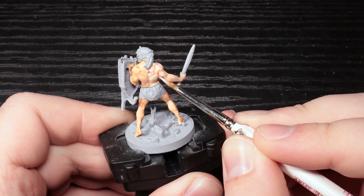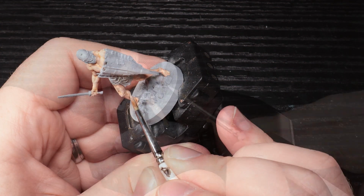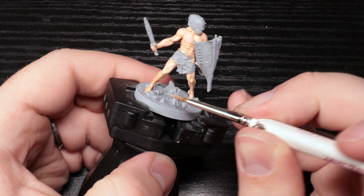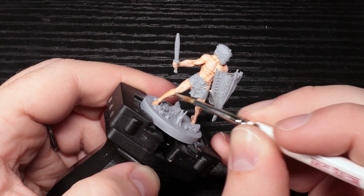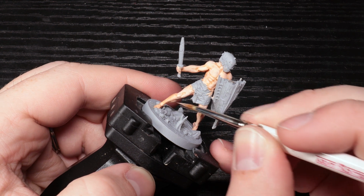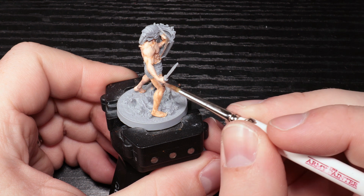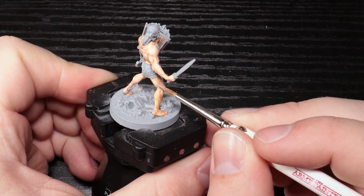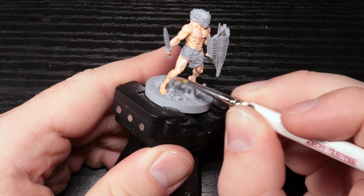We're just going to put a little bit of effort into it, but again, this is most of the model here, an important part of it, and you want it to look good. As I always say, or at least as I say sometimes, if you're going to spend the time to paint a miniature, you may as well do it right. That's why I cleaned up some of the mold lines here, that's why I primed it, and that's why I'm taking my time highlighting it. I'm not trying to do a quick job or rush through it, I'm trying to make it look nice.